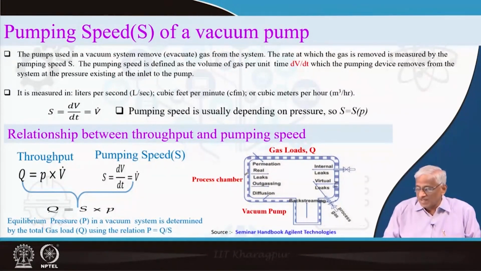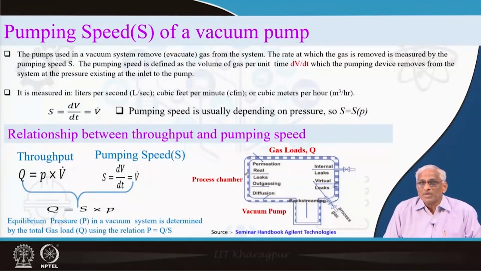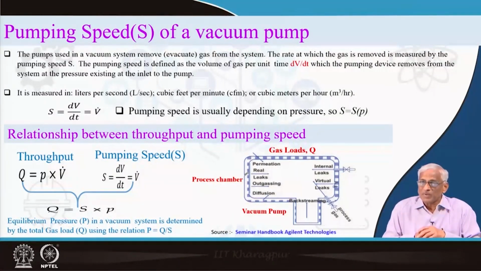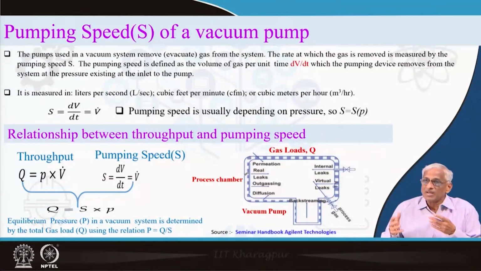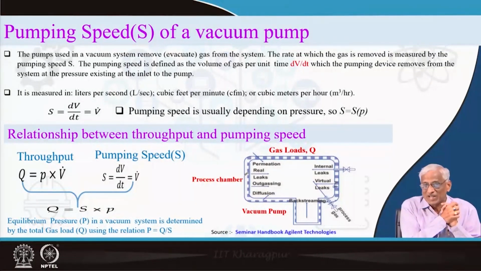So, when you look at the figure, you will see there is a vacuum pump and there is a process chamber. That is our course, vacuum technology for process applications. So, during the process, gases have to be continuously removed by the pump. If there is a closed volume, what will happen? As pumping goes on, pressure will come down. That way, the volume of the chamber is always constant, V into dP by dt at that time we have to talk, that is also throughput.